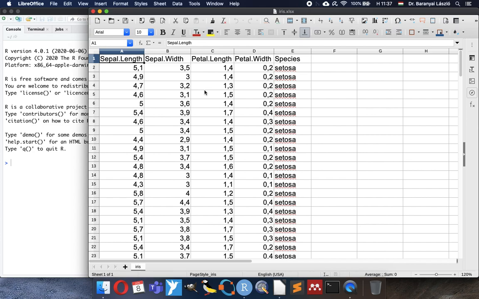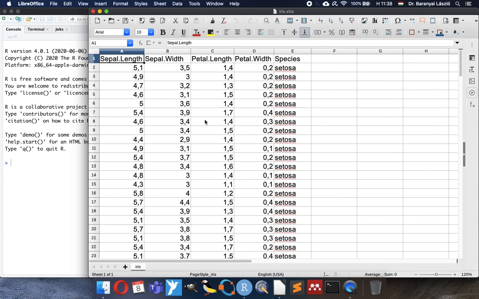Our data table will be the so-called iris table. This is a built-in data set, but now I separated it into an Excel file. You can see here that the collected data are in columns, and one separate column called species contains the type of flowers. This data set was collected by Mr.